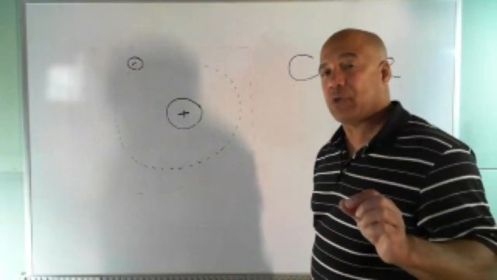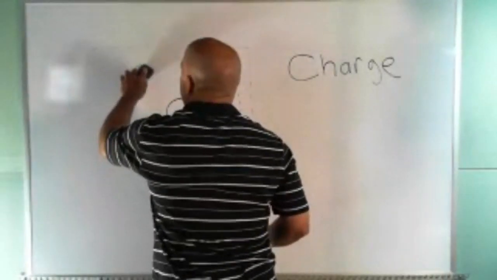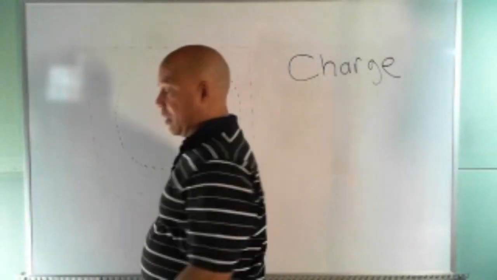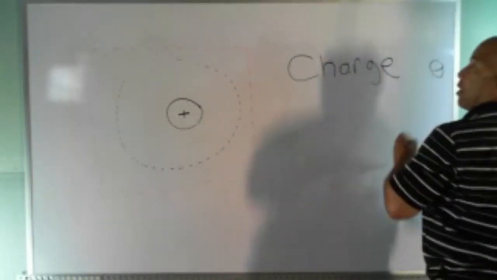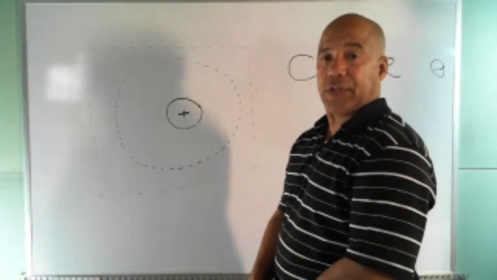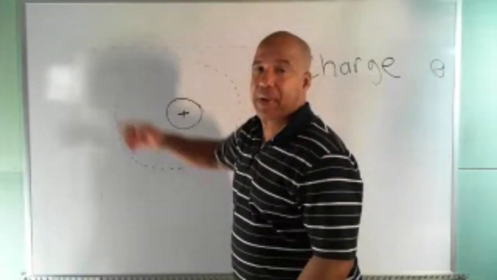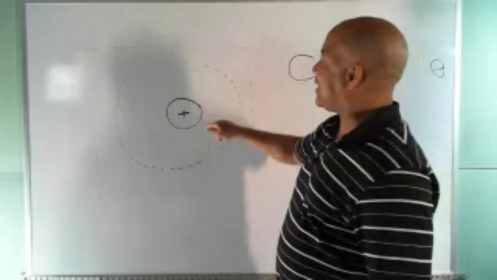If there was a way, though, for me to reach in here and take this electron out of that box and put the electron over here somewhere else in the universe, now when I look in there, I see a charge of +1. I've actually charged this region inside that box. And how did I do that? I did it by taking away an electron. I didn't take away a proton.